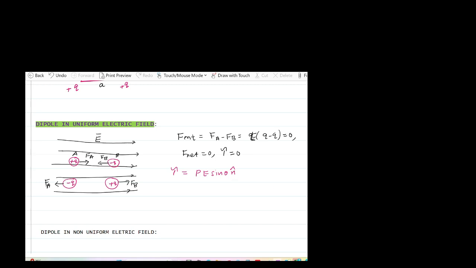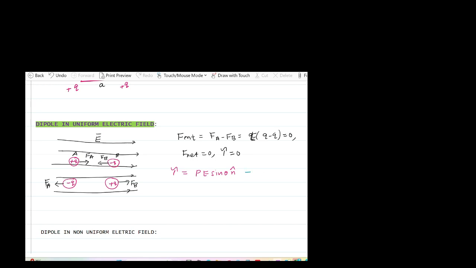So here n is equal to minus k cap. If you take this as x axis and this as y axis, then 2L sin theta is along minus j cap, and the field force F is along positive x, i cap, and along the negative j cap this one is there. So now j cap cross minus j cap cross i cap, that is equal to k cap. r bar cross F bar, right? So here r bar is along negative directions.